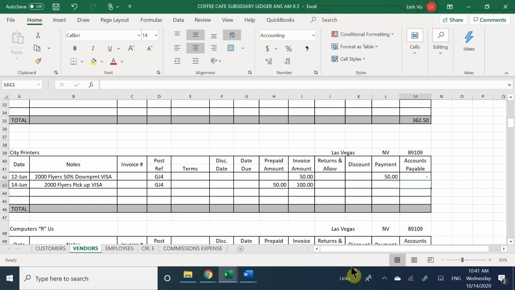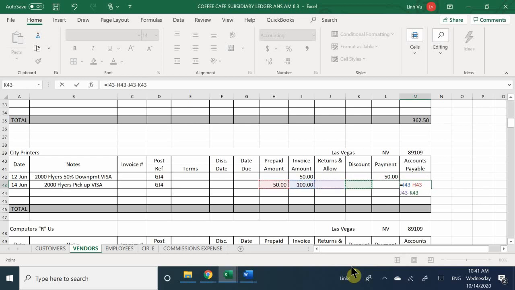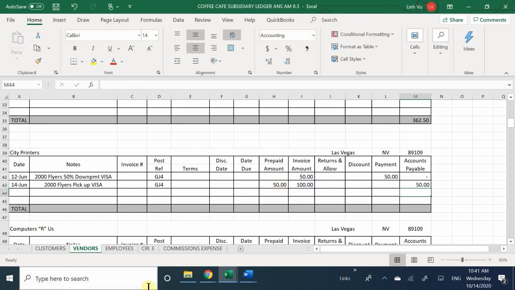Correct. So, if I were to just do this, right? We know that the formula is $100 minus any prepaid amounts, minus any returns and allowances, minus discounts, and minus payments, right? So right now, my current bill is now $50. Do you see that? Because we made an advance payment, it reduces your total amount that you're actually being billed for. However, the amount of advertising is still going to be $100. You didn't take a discount. You just placed a down payment. That's all you did. No matter what, at the end, you're still incurring $100 worth of advertising expense.